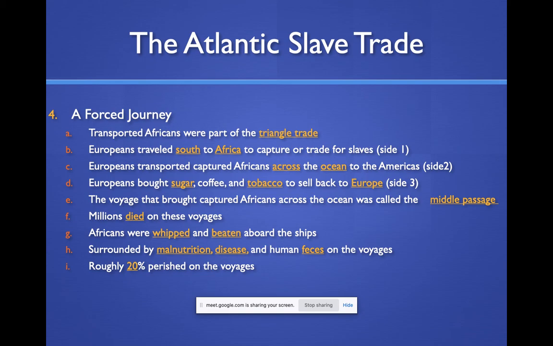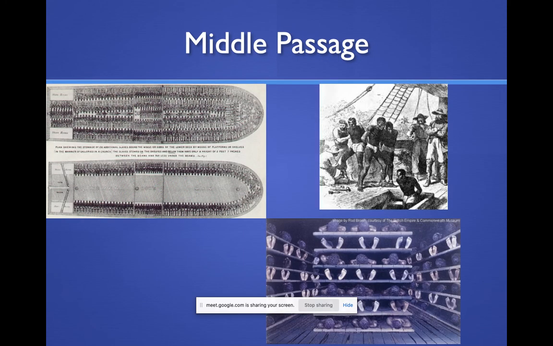The Middle Passage was extremely dangerous. It was extremely volatile. Millions died on this voyage. They were whipped and beaten on the ships. They were starved. They were not treated for medical conditions. They were living in horrible conditions of feces, dead bodies, and all sorts of horrific experiences. So roughly 20% of that 27 million that went across are going to end up dying on the journey itself. You can see from the layout of the ships how horrific the conditions were.